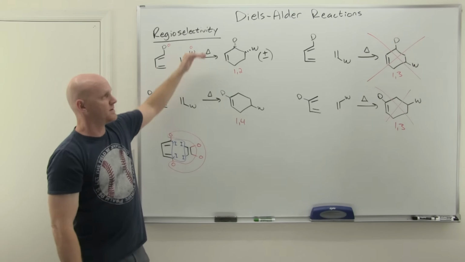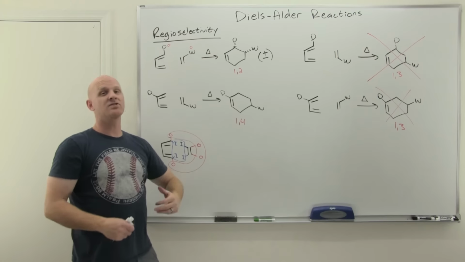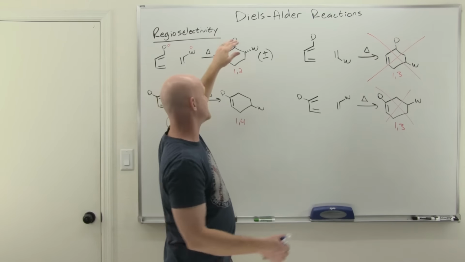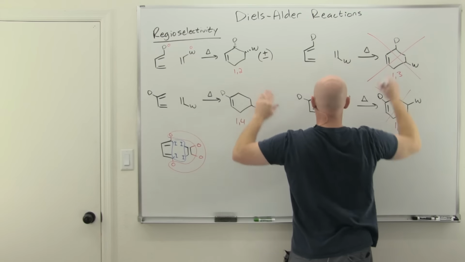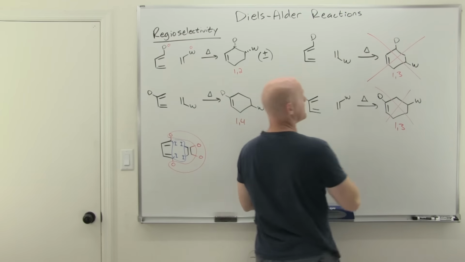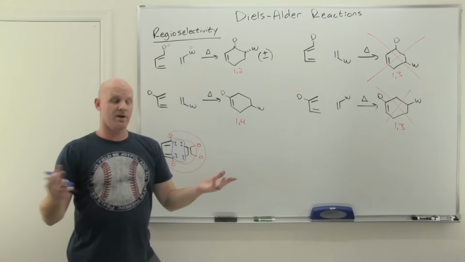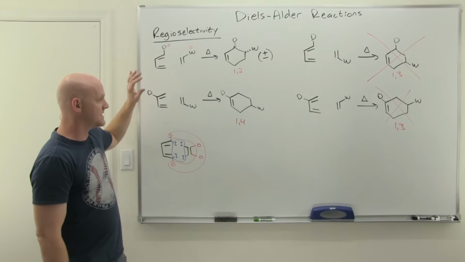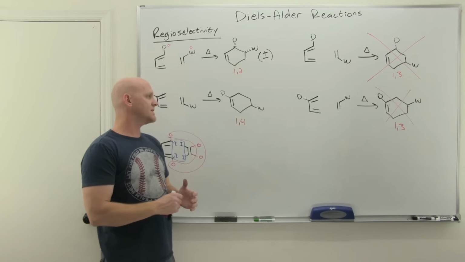We're going to see it's for two different reasons, and we can explain it by resonance, but it's nicely convenient for us now because in either case, whether it's between the 1,2 and the 1,3, or between the 1,4 and the 1,3, you don't get the 1,3. So we can make a rule: you just don't get the 1,3. That's the rule we can make with regioselectivity, and again, we'll explain this in terms of resonance in a minute.